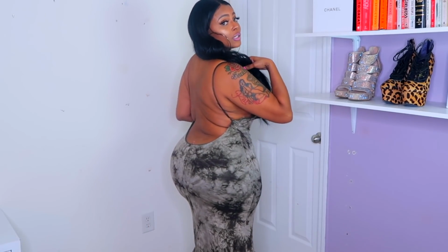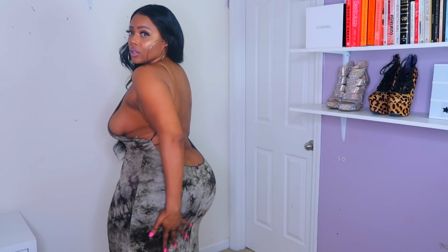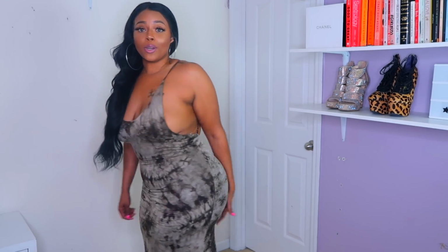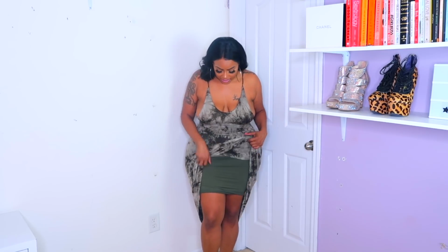Do y'all see how low this back is? Look how low this back is. This isn't sexy? You can see your whole body, like, basically. I'm telling you, y'all, this is a sexy dress. Adjustable straps, I can possibly make this come up higher and see if I can set my girls there. But altogether, this dress also smooths you. It's very thick. And the reason for that is this. Look. There is an underskirt that's connected.